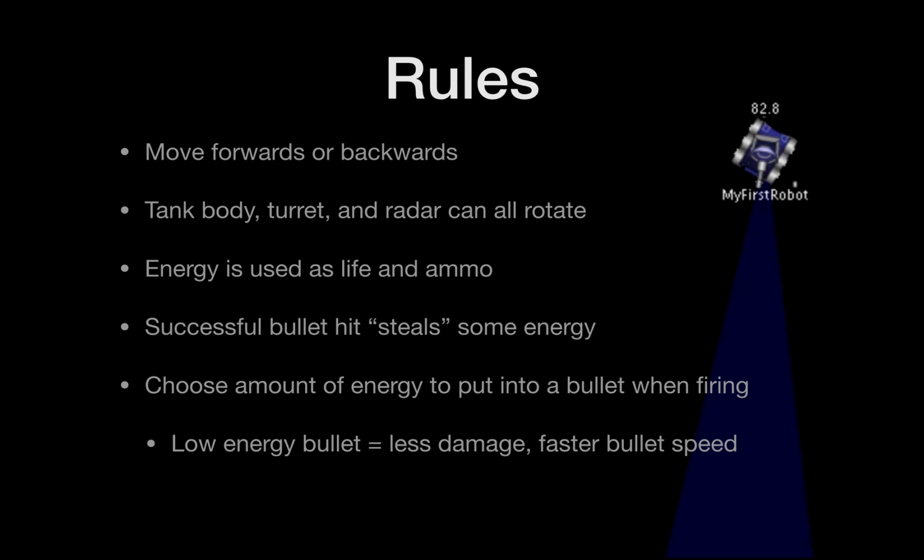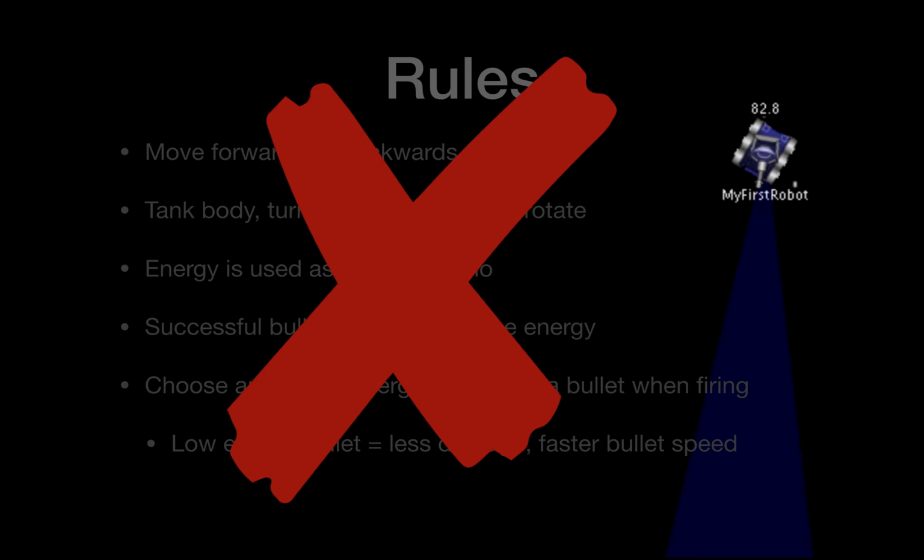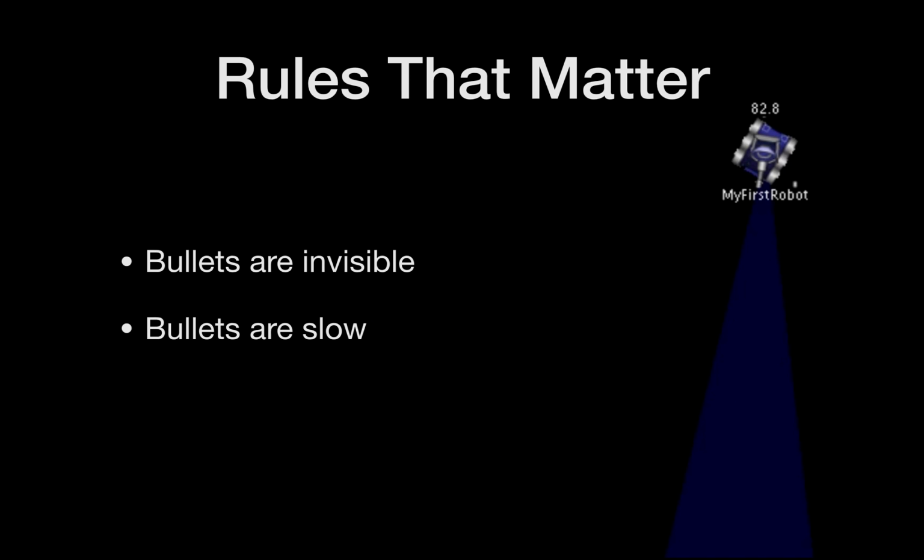Okay, so here are the rules for the game. We don't actually care about the rules, so I'm just going to ignore them. There are two rules that actually matter. One of them is that bullets can't be seen by your robot, so you don't know where the enemy's bullets are. The other one is that bullets are slow, so they're faster than robots, but not very much faster, which means that if you move properly, you can dodge them, unlike real tanks and real bullets.